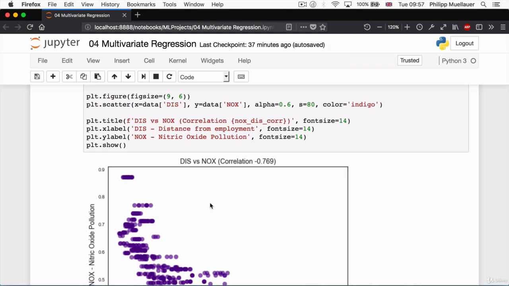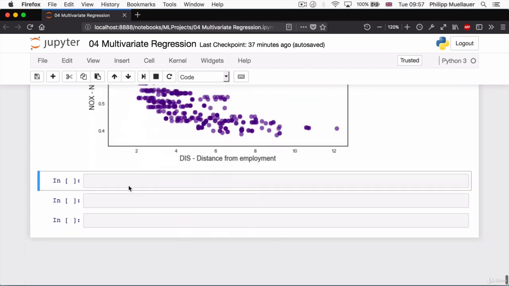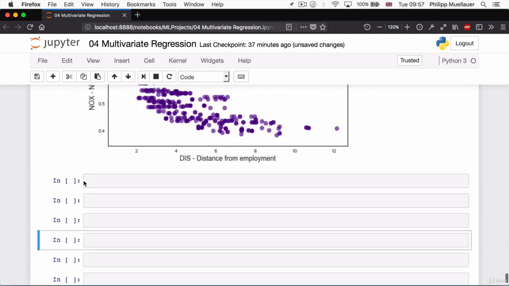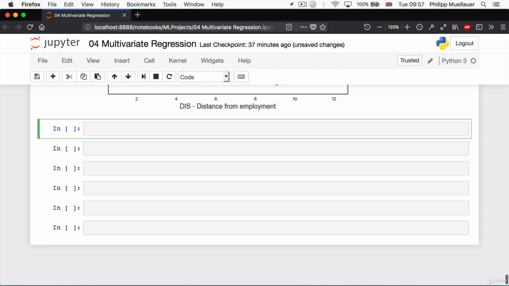But now let's do the same thing with the Seaborn module to mix it up a little bit. Because remember how I said that Seaborn builds upon matplotlib? Well, you're going to see in a minute how Seaborn really adds some nice little touches to these visualizations. Check this out. So I'm going to come down here, add a few more cells, and then I'm going to write the following code.